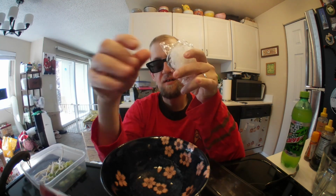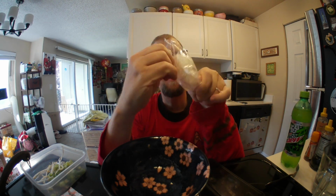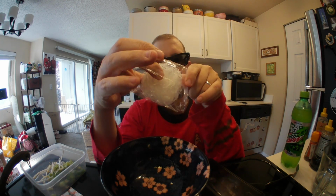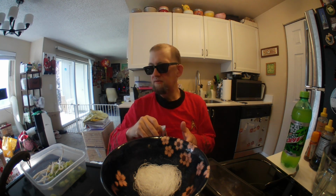So here's a bowl, and then here are the noodles. 100 calories, can you believe it? Such a huge portion, but they'll do themselves up. We'll see what happens. So you drop this in the bowl, little bird's nest of noodles. Can you see that? Oh, you can. Cool. And then here is the other action.